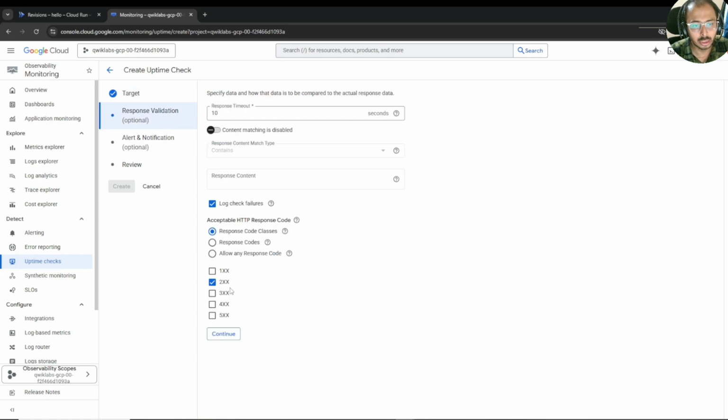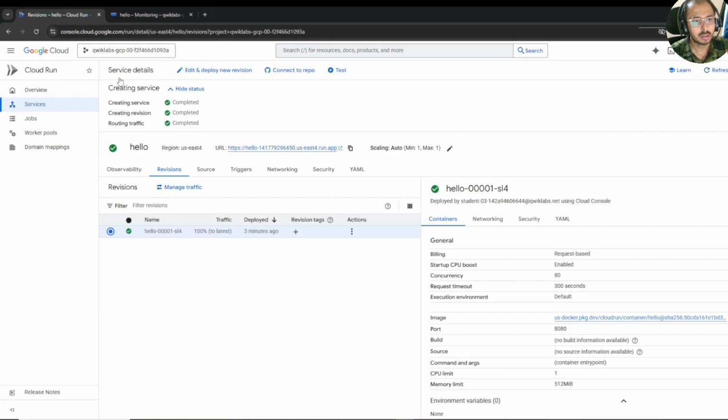As you can see here, there are different status codes: 2XX, 1XX, 3XX, 4XX, and 5XX. What we are currently setting up is that whenever a 2XX status is shown, that means your application is running. Now our Cloud Run application is running.